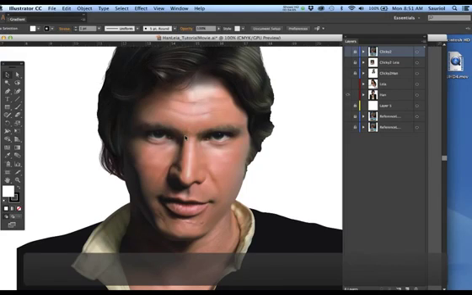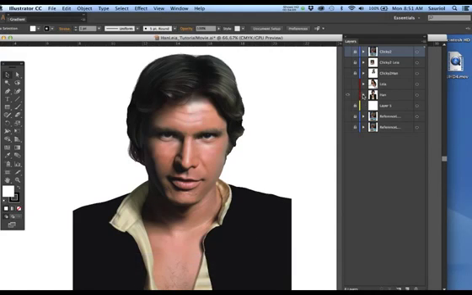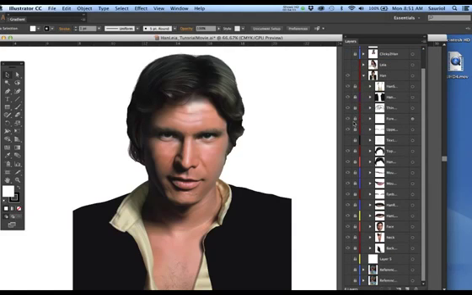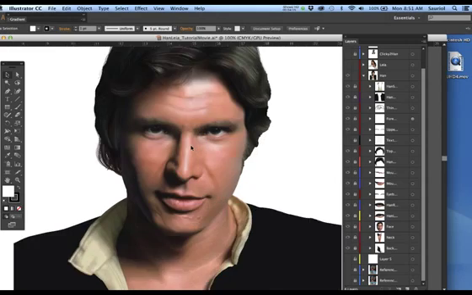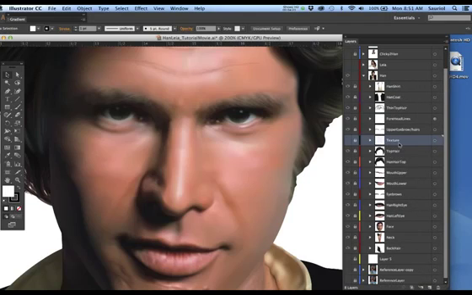Now I'm going to get right into the face. I'm going to open up Han, and you see I have everything locked. I'm going to zoom in first right to Han so you can see. It's going to take a minute, but you can see that I have a texture layer. Let me make the layer palette a little bit bigger. I have a texture layer that I'm going to turn on, and give it a second.